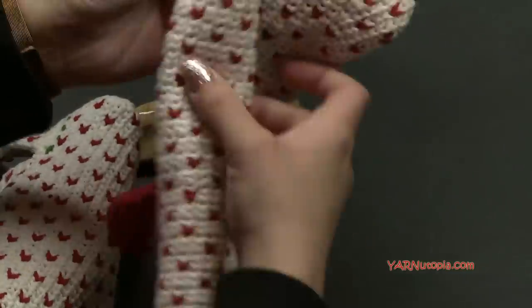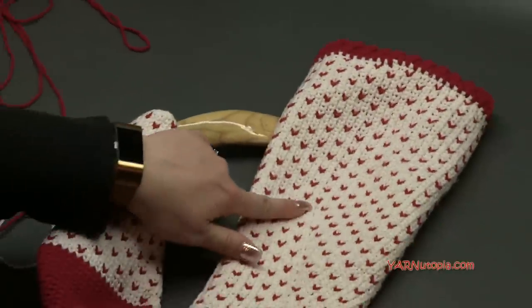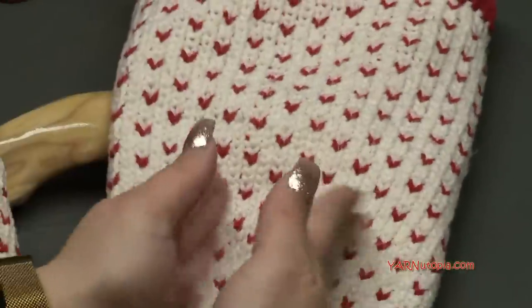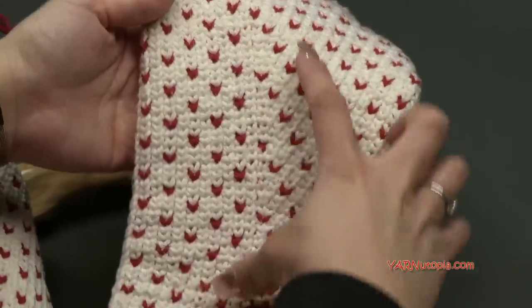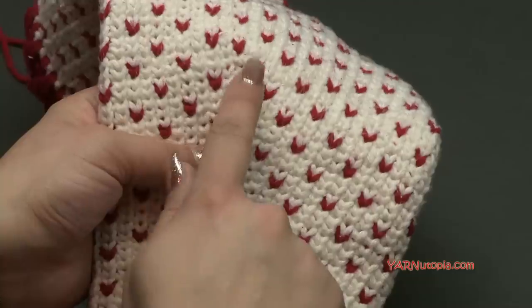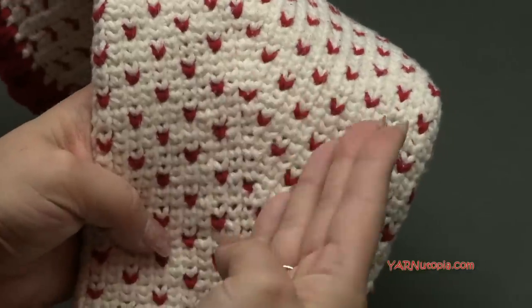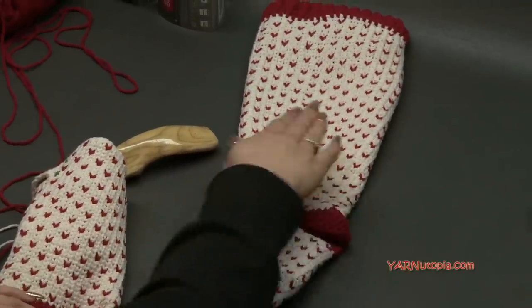And if you look at my right foot, I'm going to bring that in here real quick. If you look at my right foot, the increase is on the inside of the leg. You can see the line too, where we increased this much. And you can see the Fair Isle design and everything, so just make sure every time you start your round, it's always the same on your right foot. And then when you end and do your increases, you're going to be inserting extra Fair Isle stitches in here. You can see that the line goes, the increase is there. And this is my right foot, so this one is on the inside of the leg, and you can see it's opposite. There's the heel, so this one's opposite facing.